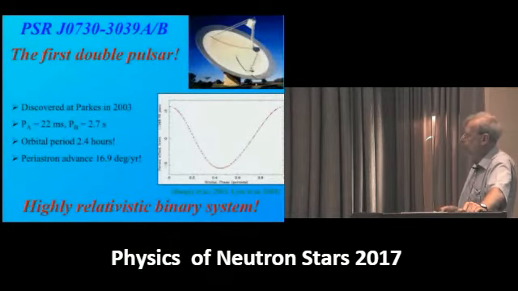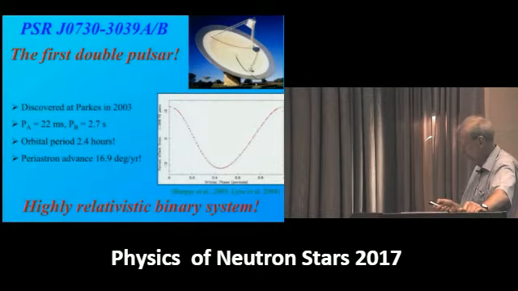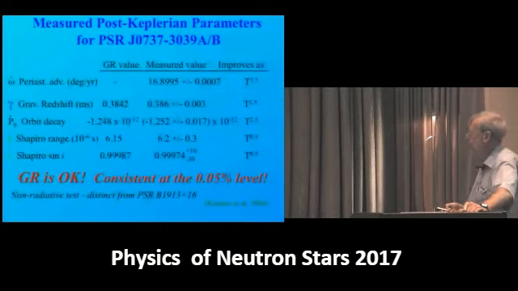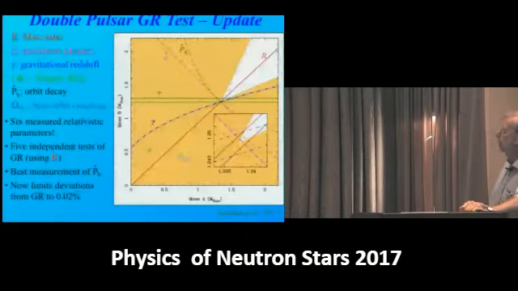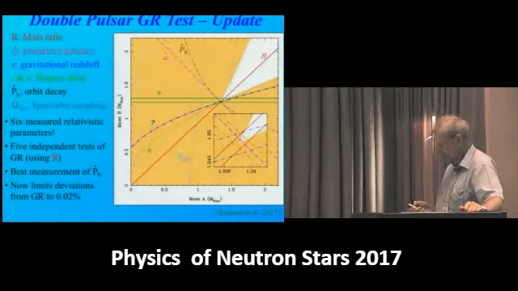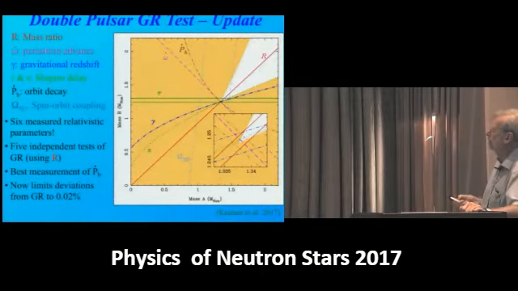Just going on to the double pulsar, which we discovered at Parkes back in the early 2000s. It has an even shorter orbital period than the Hulse-Taylor one, and so these relativistic effects are even bigger. We published results in 2006 where we had a total of 5 relativistic terms. We're now updating that, and so there's a total of 6.